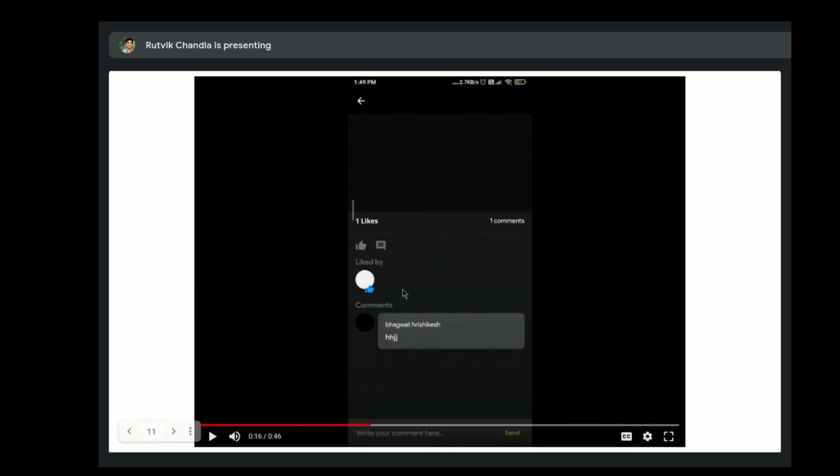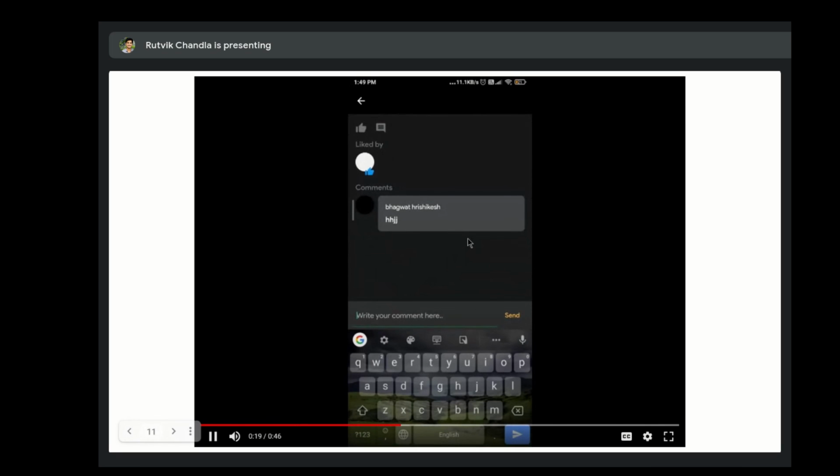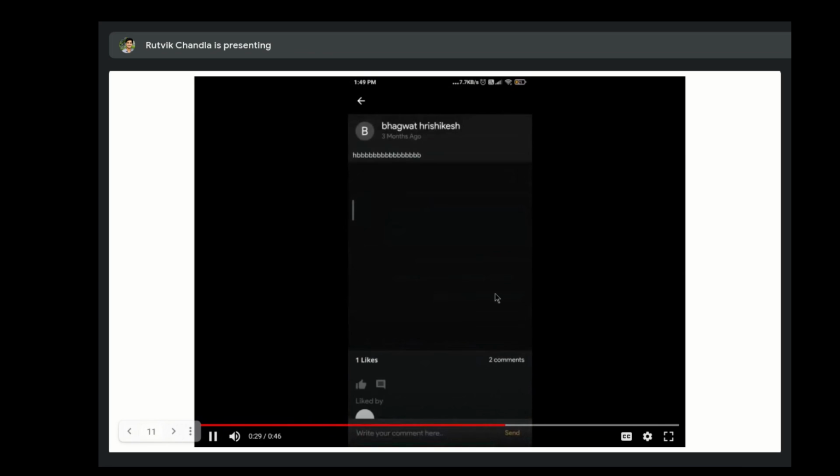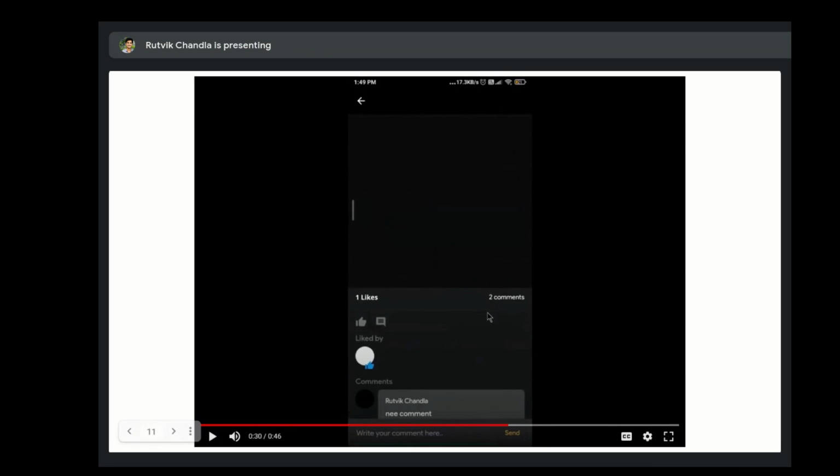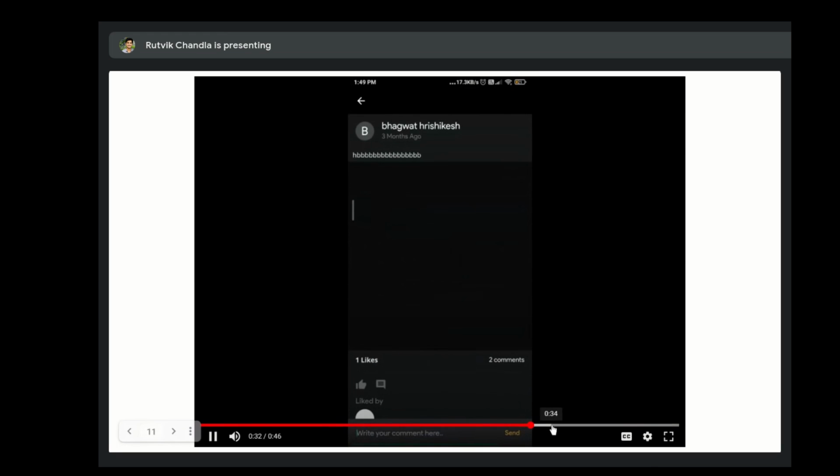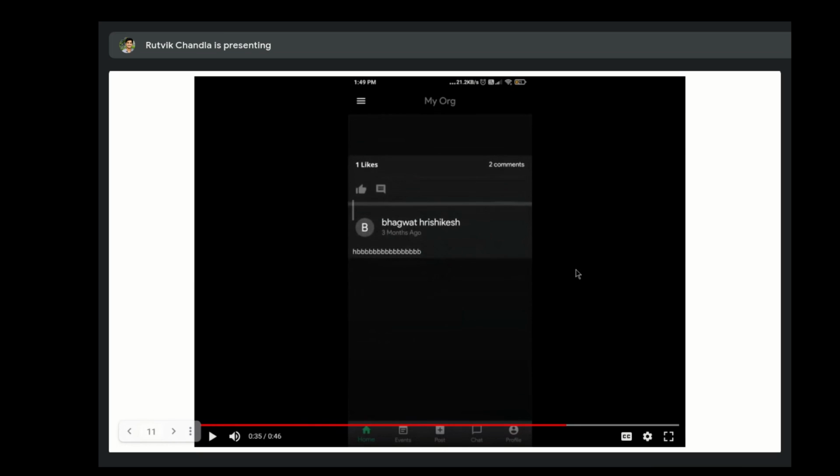We have the recent four to five likes, and also the comments that the post has. If you want to add a new comment, you can add it directly from here. When you post that, this counter will automatically increment, and in the main screen it is also incremented. So yeah, these are the things I've coded.